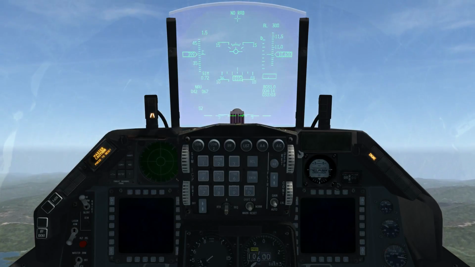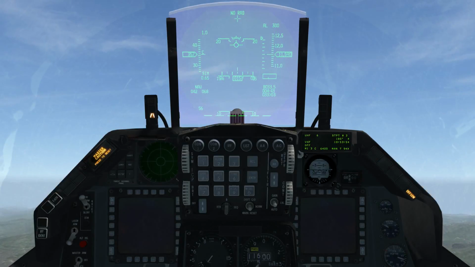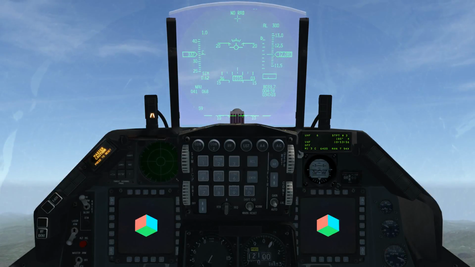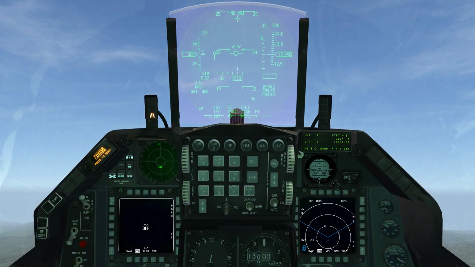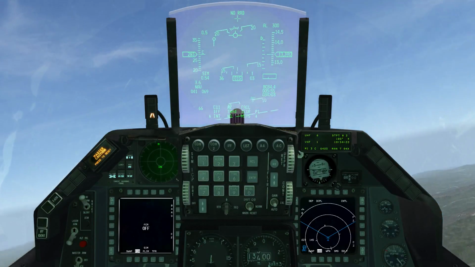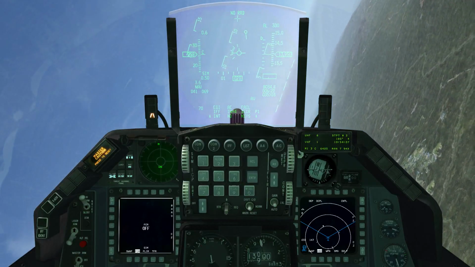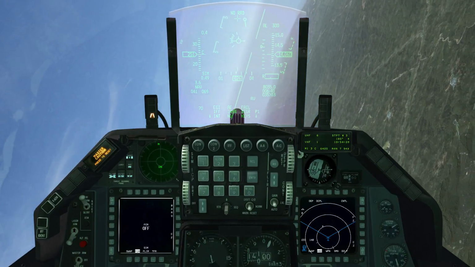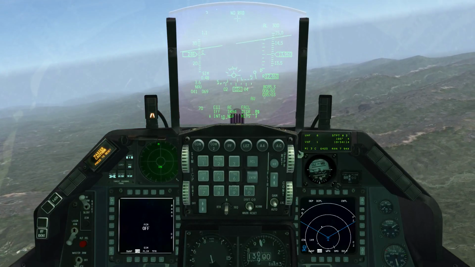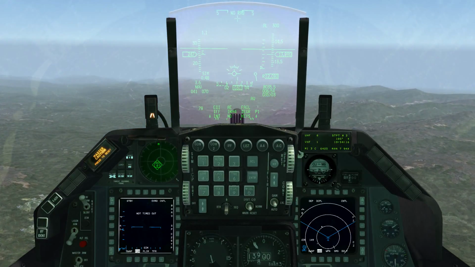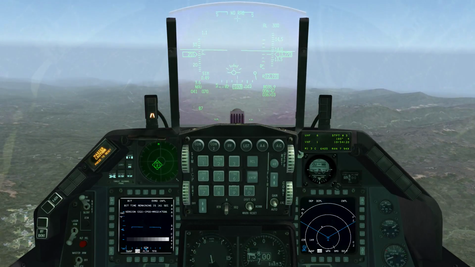Alright, a little more zoom would be good. It takes quite a while. It takes about 30 seconds to get to 22%, and then another 30-35 seconds or so to get to flight idle, which is 70%. So everything comes back on in reverse order. Get a 250 knot glide. Actually, I can do lower than 250 since I've got a good engine. And now I can bring the throttle up and get rid of these messages.